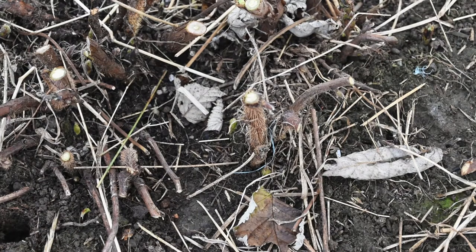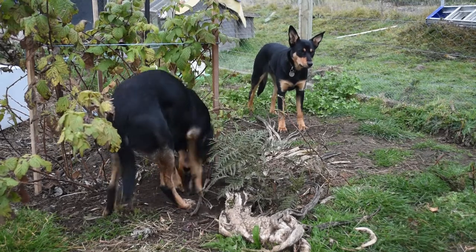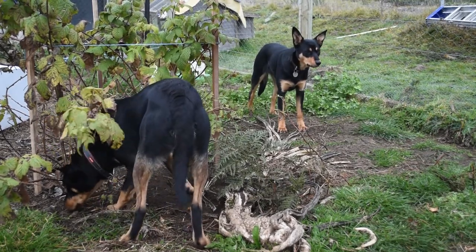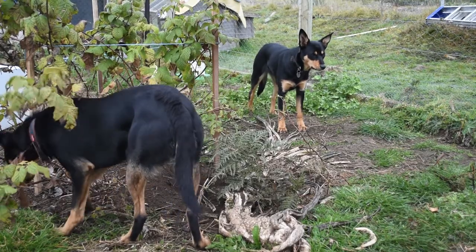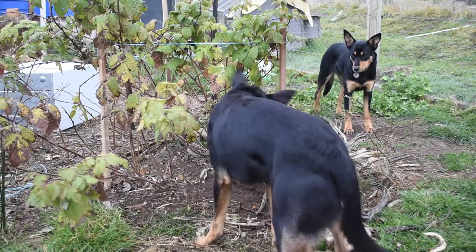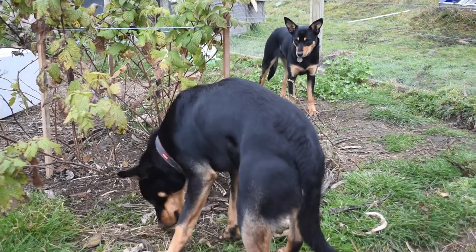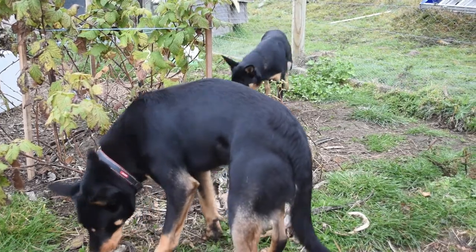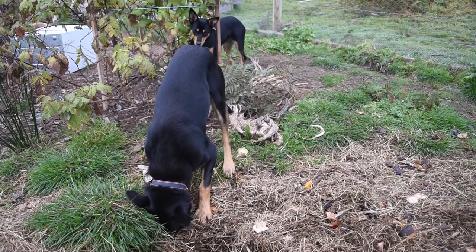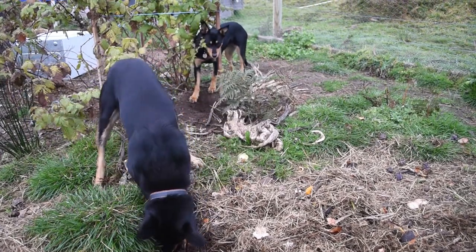Right there, there's another one coming out of the base, and another one over the back. The dogs like to help. This is Cobber's idea of helping, which I don't mind at all — he's digging in a rat hole. This is the chicken yard after all, and we do have problems with rodents. So the dogs help to keep them in check. Cobber's much more enthusiastic about the whole affair than Biggie is — she's happy to just stand there and watch. If a rat ran out I reckon she'd have a chase of it.